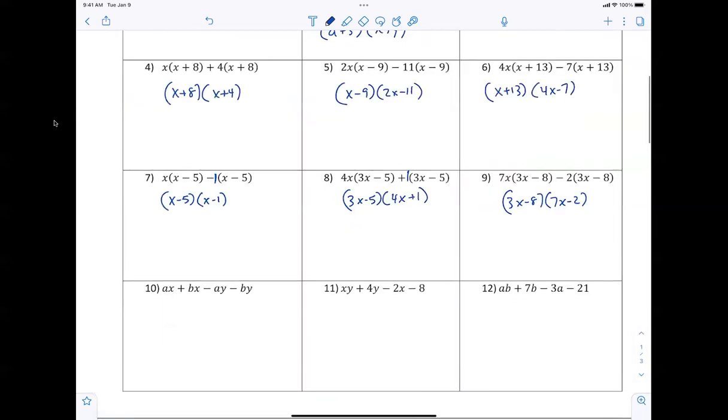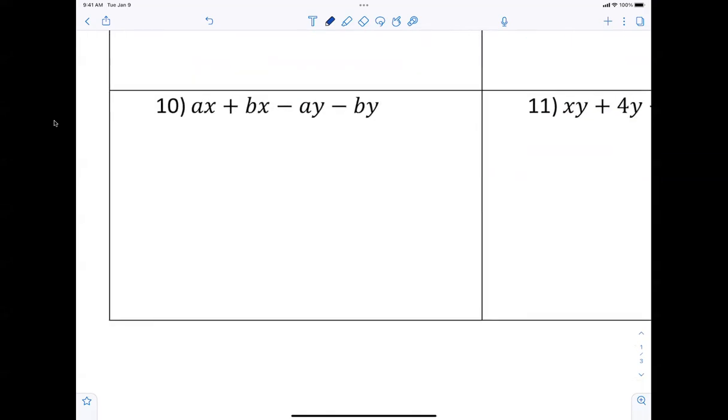Now we're at a different moment. That was just to show you how the factors don't just have to be a single number or a single variable. Now, here's why they call it factor by grouping. You will factor by grouping when there are 4 terms. 1, 2, 3, 4. That's what I'm telling you.